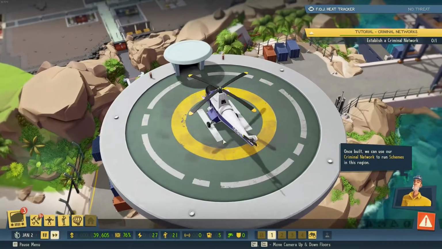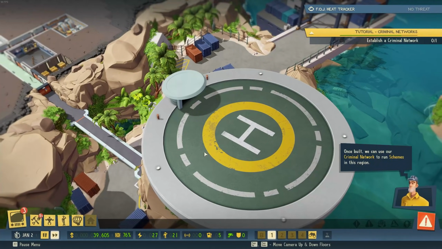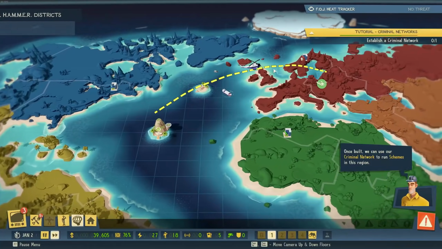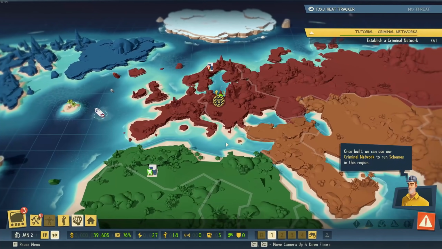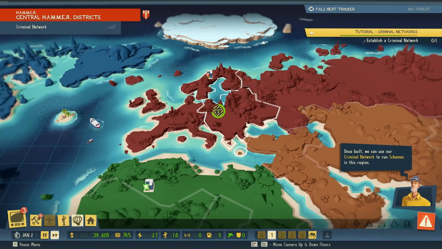Now what is happening is that some of my minions are now taking the helicopter and are taking off to do this scheme. And as we can see, there they're flying. And we lost 3 people with that. We still have 18 in our lair right now, so that is fine.